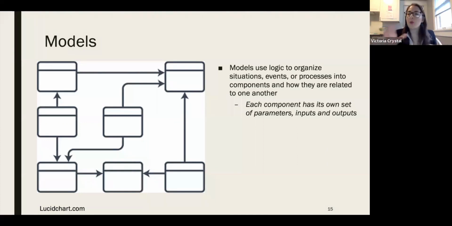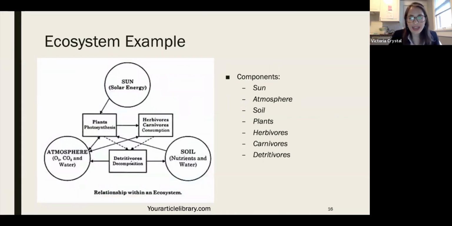Once you've told it what all of the components are and what they do, you can say, let these components run and do their thing for X amount of time, and then you get a model based on how those components change over time. Let's get into that a little more, and I'll show you what I mean. Here's an example I use when I teach about ecosystems, an ecosystem that we can model. We have the sun, the atmosphere, the soil, and then plants, herbivores, carnivores, so things are eating each other, and then detritivores, things that decompose.